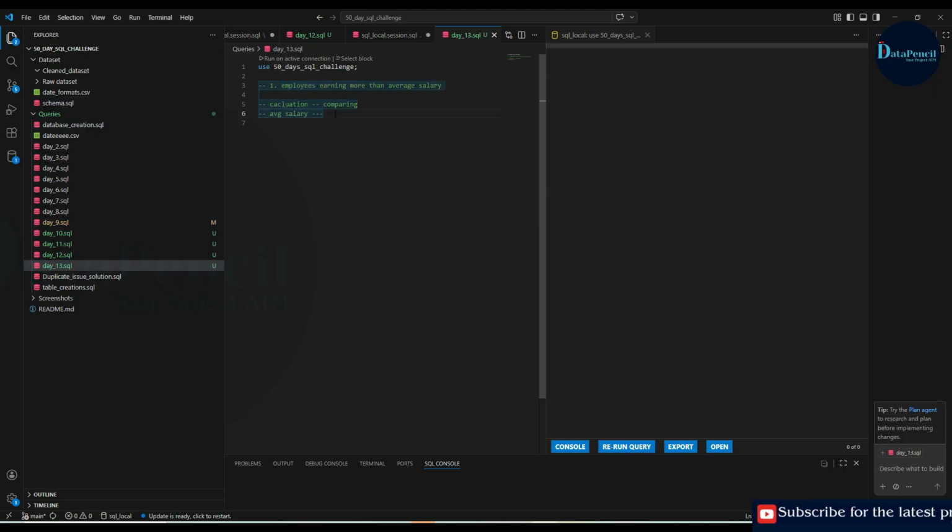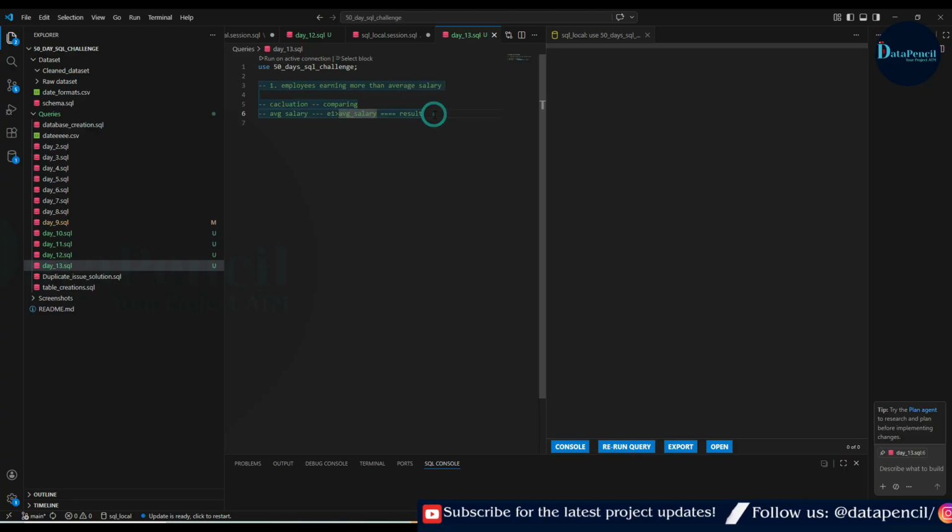If employee E1 or E2 is earning more than this average salary, then put them in the result. If any employee is not earning more than the average salary, then don't put them in the result. This is the thing that we have to do, right?